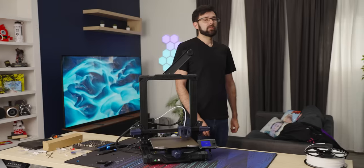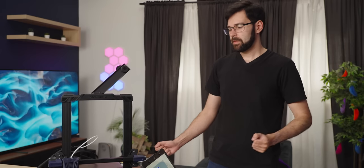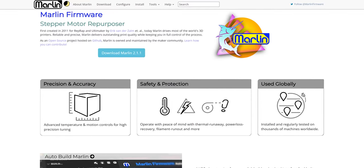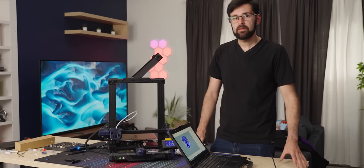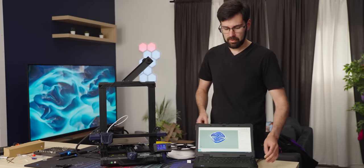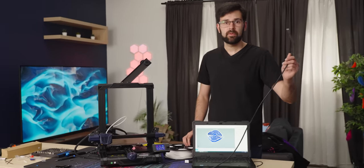For the test print I've tried to go balls to the wall. They're claiming 100 millimeters a second, so I've asked it to print at 100 millimeters a second pretty much the whole time. This printer uses Marlin firmware, which is great — that's what I use at home too. You could technically flash whatever firmware you wanted. It also means you can use pretty much any slicing software or host you want. I like OctoPrint, Repetier, or Repetier Host for machine control.